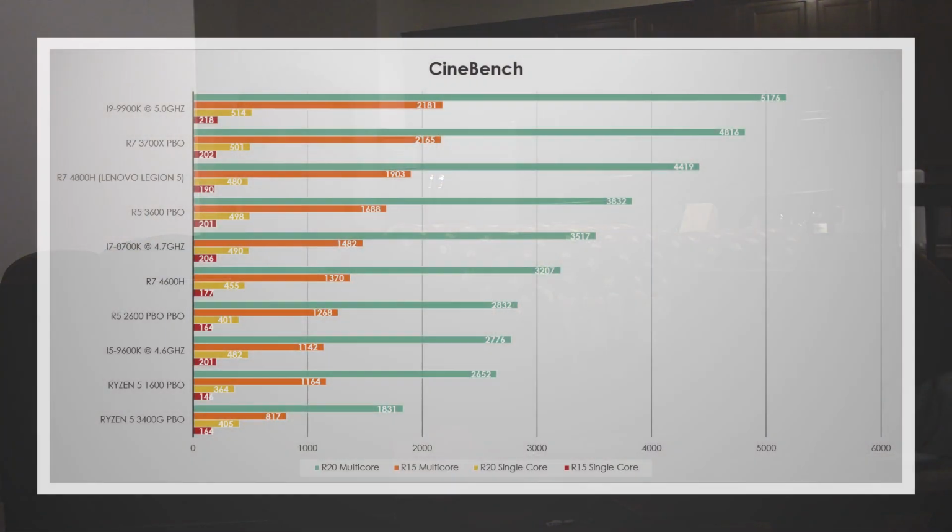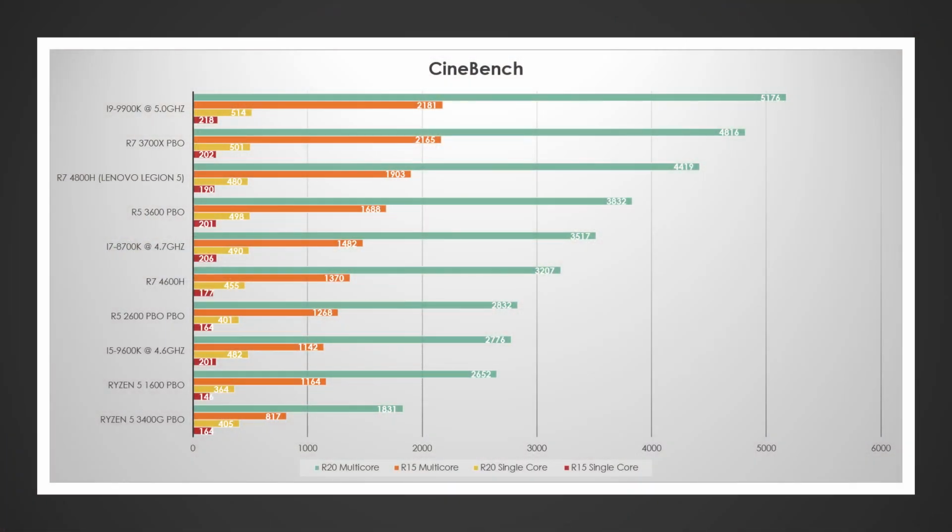Now, the Ryzen 5 4600H actually falls right in the middle of the pack. I'm only showing, for the most part, 8-thread CPUs up to 16-thread CPUs, more or less. And when we look at the Ryzen 5 4600H, 3200 in R20. By comparison, a mild all-core overclock on an 8700K, 700 megahertz faster, a desktop chip. Okay, so this is more or less like an i5 10600K. At 4.7 gigahertz all core, that's going to consume probably in the ballpark of 150 watts. So 3 times the power, scores 9% higher. Let that sink in for a second.